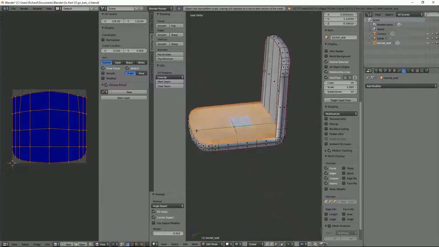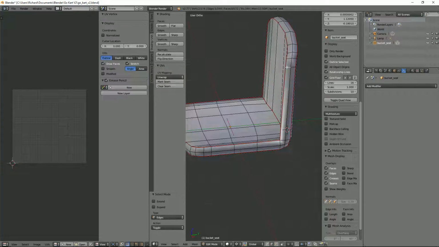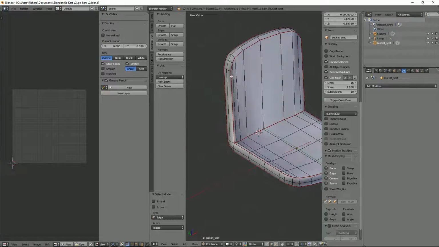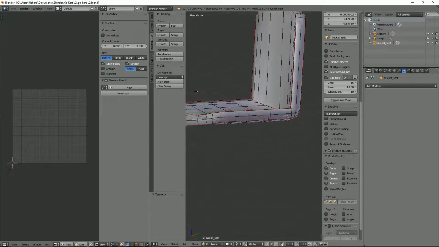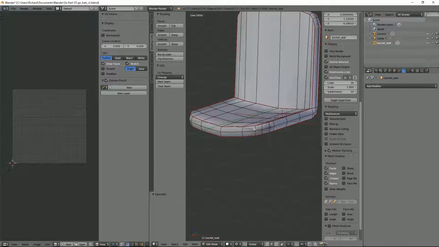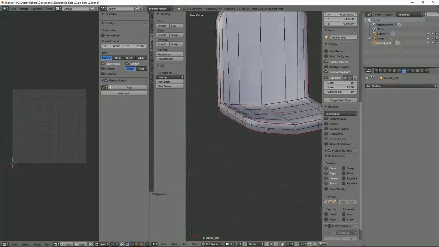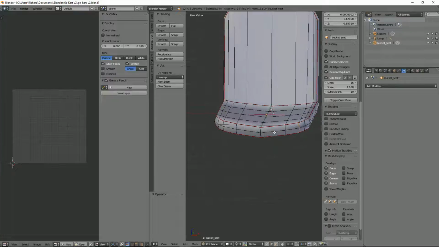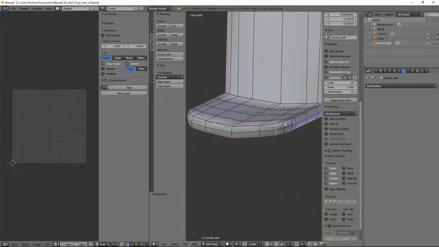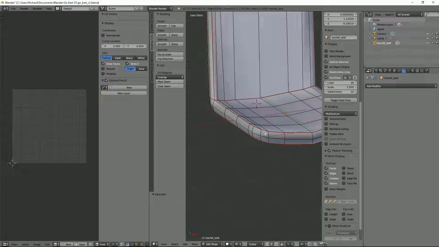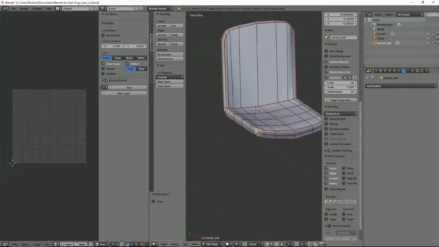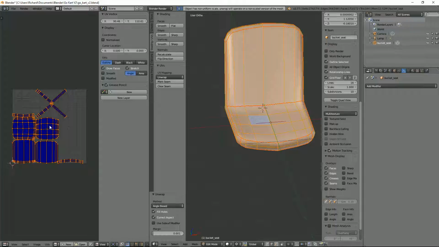That only leaves this really large section here. Let's just add them there. I could have done this before I applied the modifier, but I didn't. So there you go. And we'll add a couple at the front as well. Is it that one? I'm going to take a chance and do it that one. So that's 1, 2, third one from the center. 1, 2, 1, 2, that one. Control E, mark seam. Now after A, you unwrap everything.